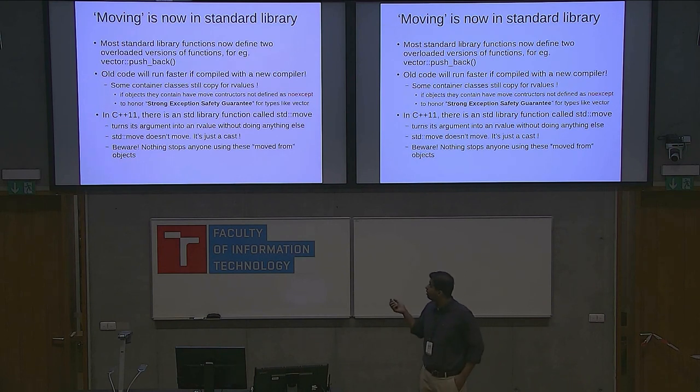Which is why you should have noexcept for your move constructor. noexcept means I will not throw any exceptions. And if a function does throw an exception when you define it as noexcept, the program is terminated. It's as drastic as that. If you promise not to throw exceptions, C++ will call the move constructor. If you don't, the old way of copying is still done.